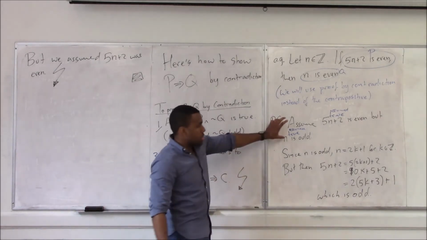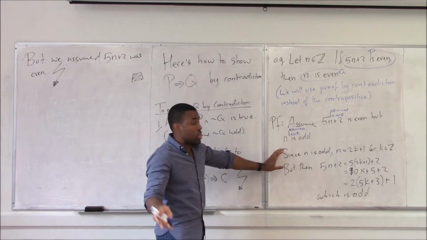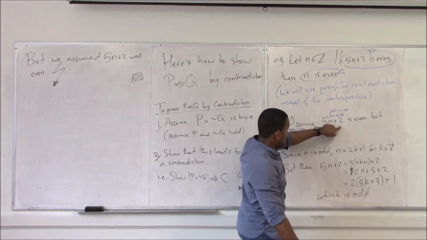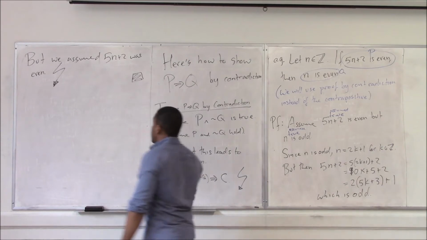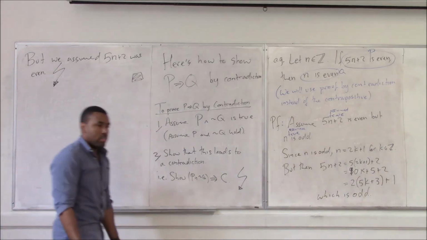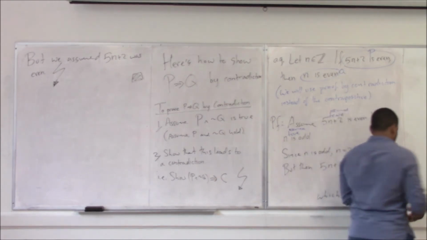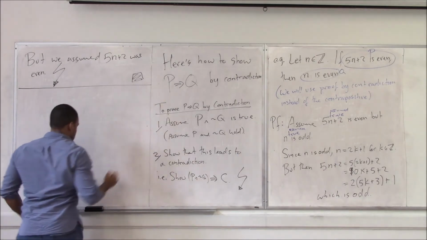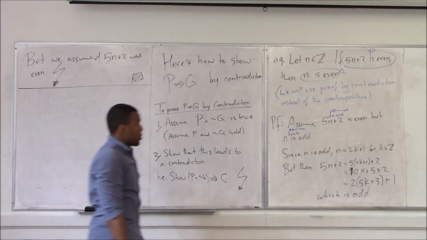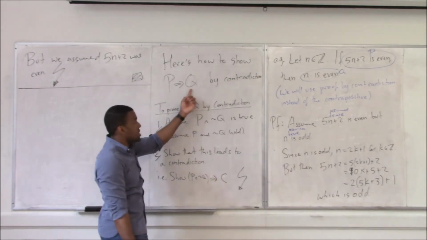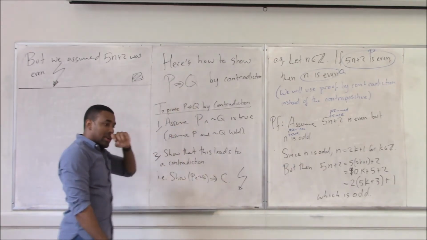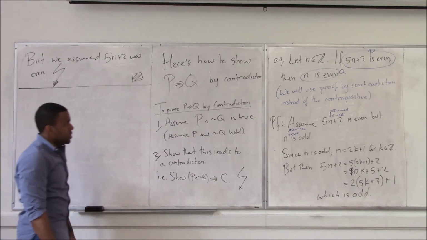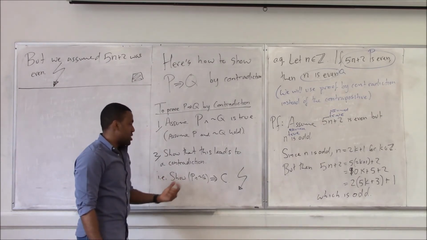So I made this assumption, and then pretending my assumption was correct, I concluded something that cannot possibly hold at the same time, right? I assumed something was even, turns out that it's also odd by this assumption. That's a contradiction. You can't be both even and odd. This is a proof by contradiction, right? Now, a proof by contrapositive assumes this is not true and shows that that is not true. So in some ways you can think of it as a very limited version of a contradiction proof, where the thing that you're particularly trying to break is the P.